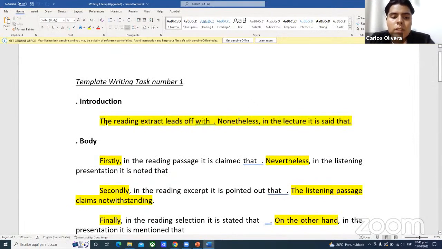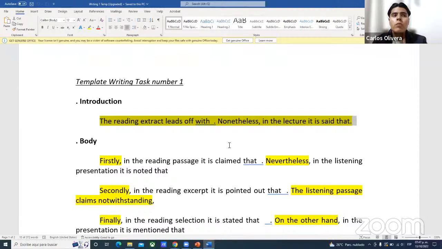Now, if you think about this very carefully, we're going to notice that what we are doing here is making a contrast. You know what a contrast is? A contrast is basically when you oppose two different views. A contrast is when something says right and something says left, right?